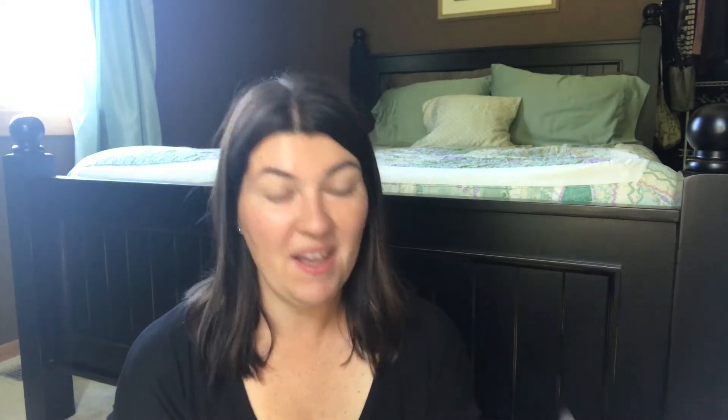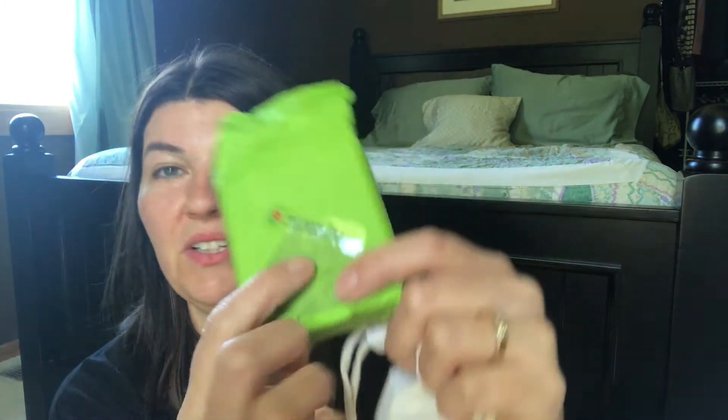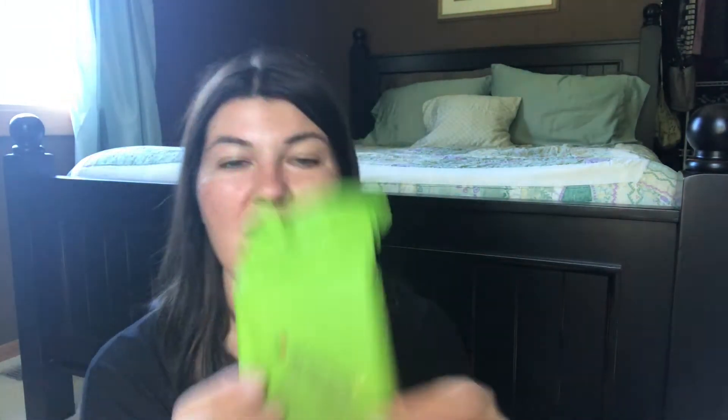If you've watched me for a while, you know which colors tend to complement my skin tone. When I saw they were releasing these three colors, whether you're light-skinned or dark-skinned, you guys are going to love these no matter what. Here's the little bag they come in — it's a muslin bag with green tissue and their little Red Apple Lipstick logo sticker. And again, even though they call it a mini collection, these are three full-size bullets.